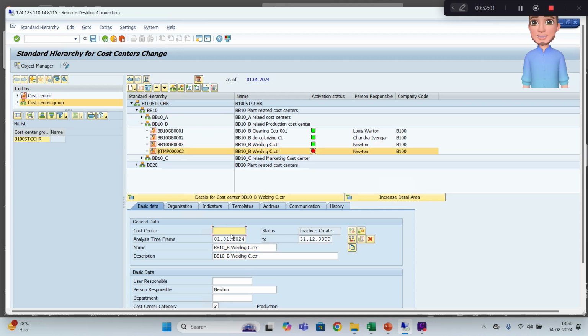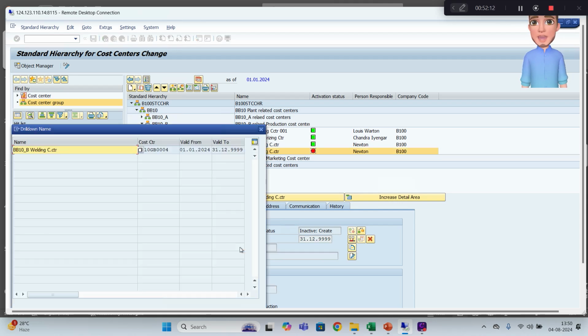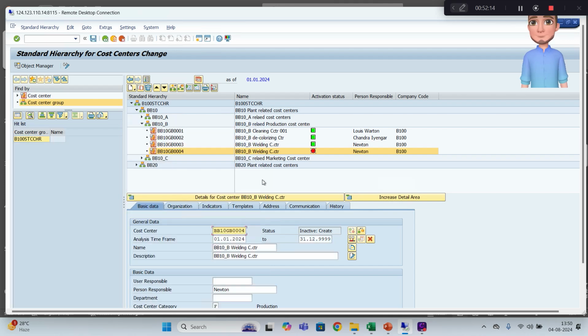Then I will call one more, instead of welding I will call it assembling. So copy it, BB10 GB0004. Here I will call it assembling cost center.